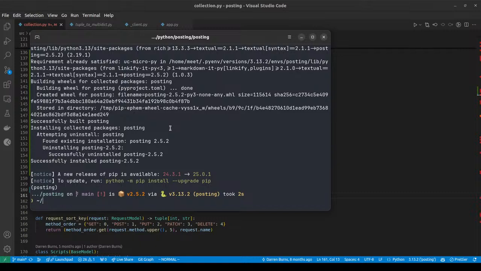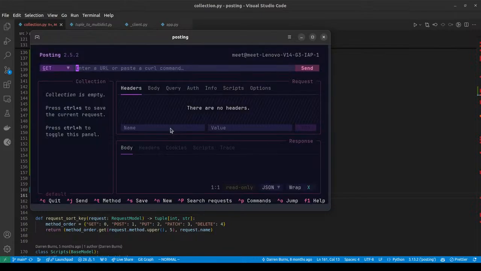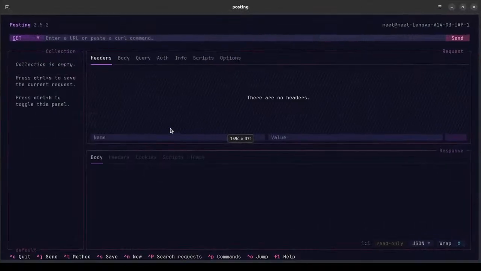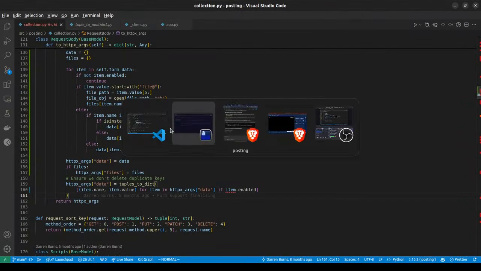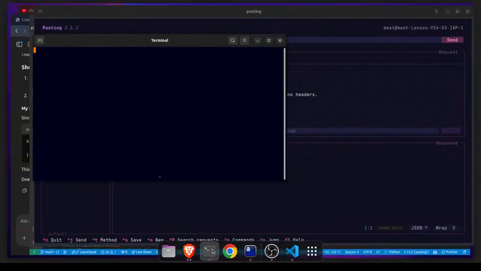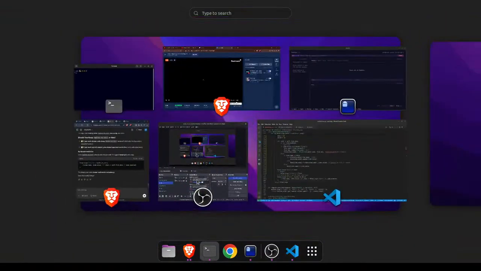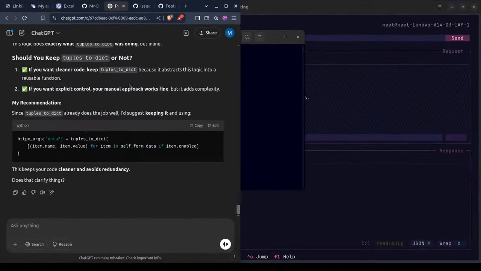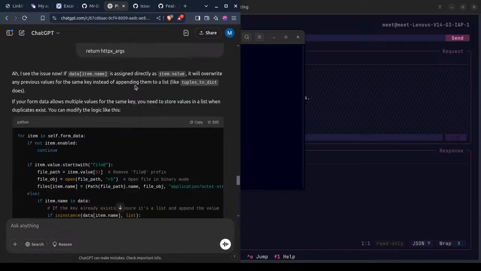And then use posting, because that will use that posting itself, if I am right. Now let us start the servers. Okay, now we need to paste a few more things.